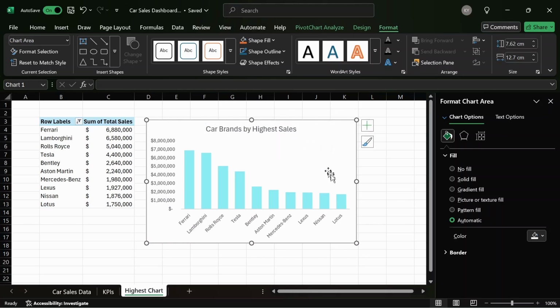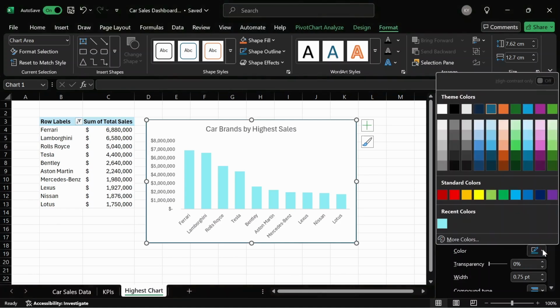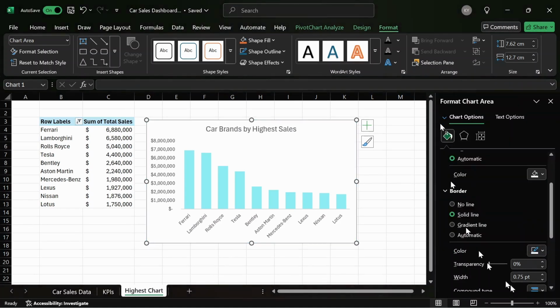So now that we're done with that, we want to still do a brief bit of formatting on our chart once more. So while the whole chart is still selected, we're going to open this border. Change the border to solid line. Next, I'm going to come to the color and change it to white.